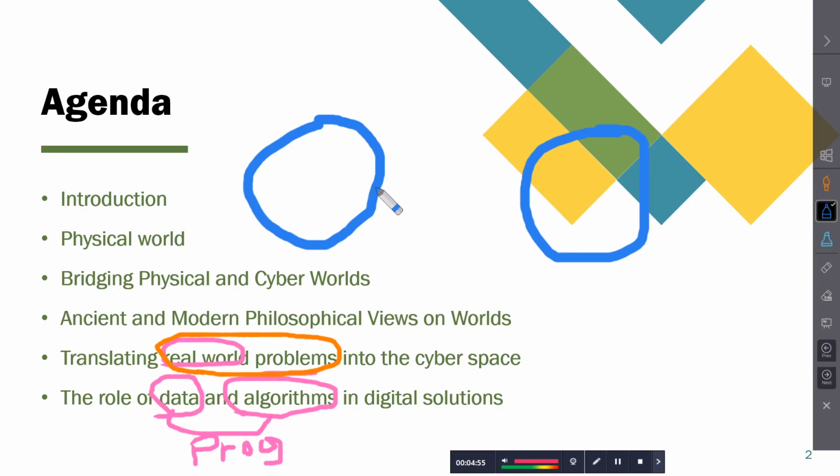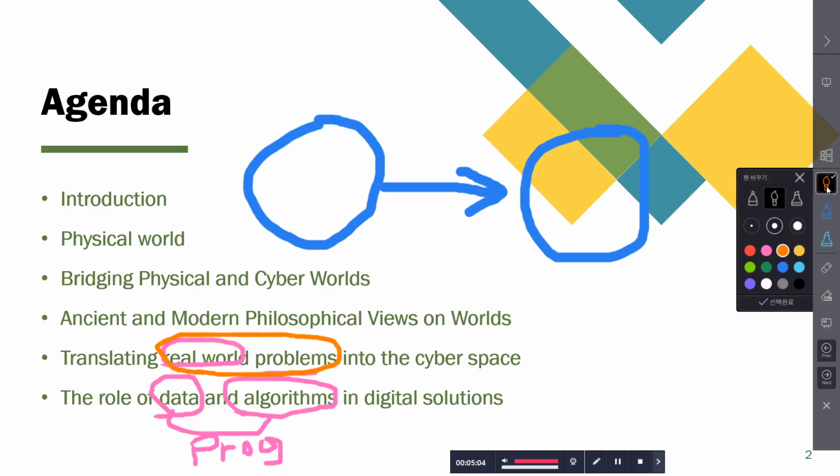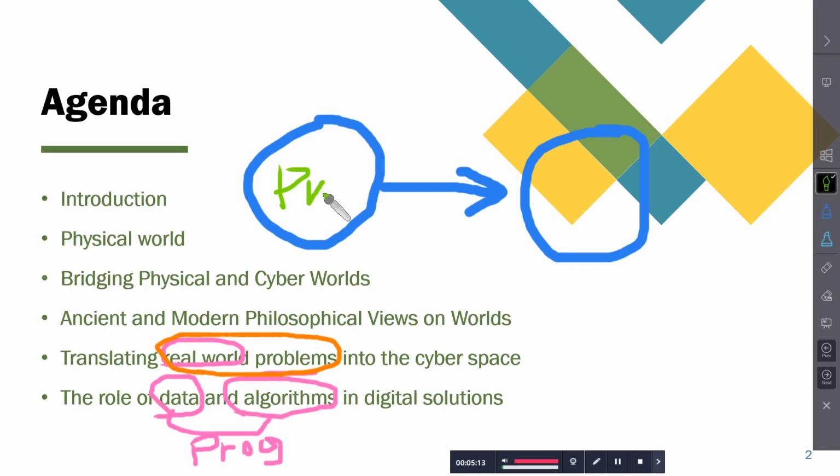So we live in the physical world. In the physical world, we have our tasks, let's say problems, any issue. For instance, you would like to manage the traffic problem in the roads. That is a problem. Then we need to make some equivalent program in this cyber world. So a problem in the physical world is converted to a program in the cyber world. So I will go through this basic concept nicely before we start.